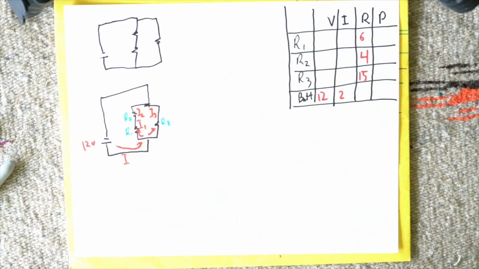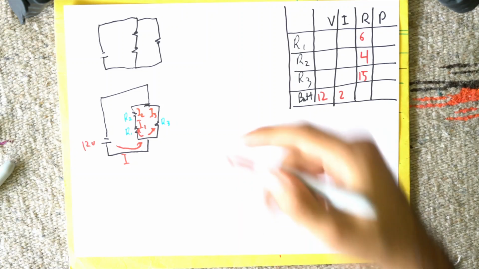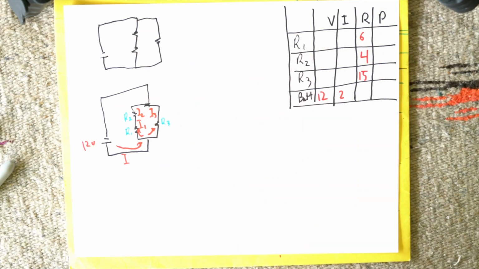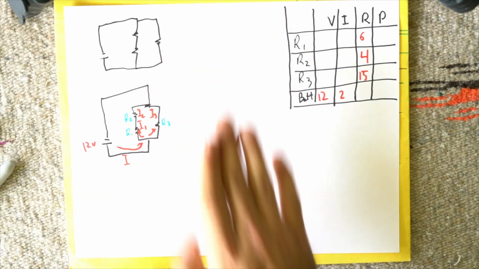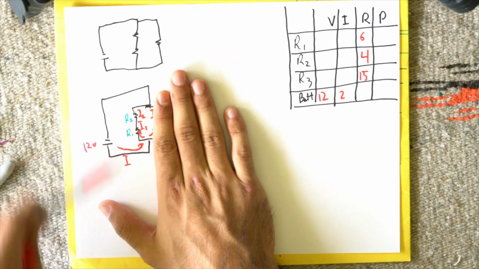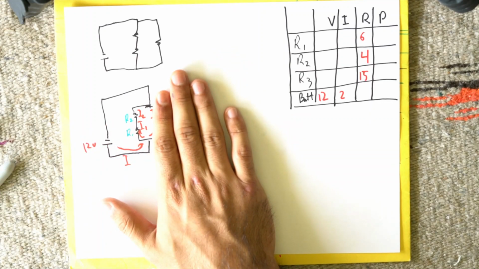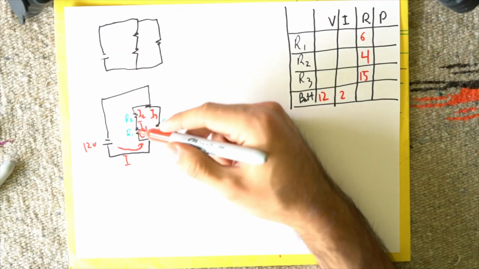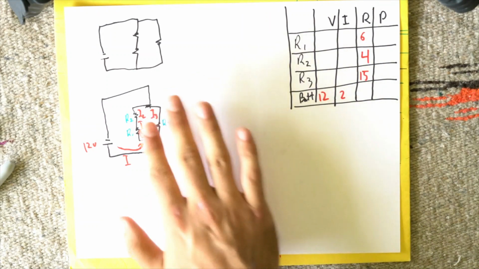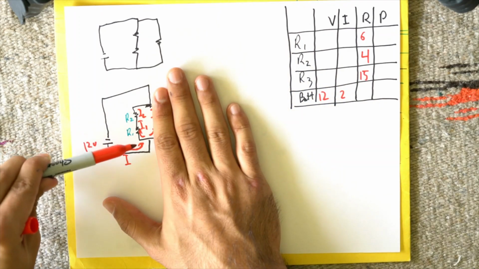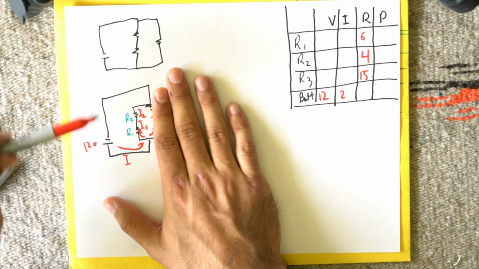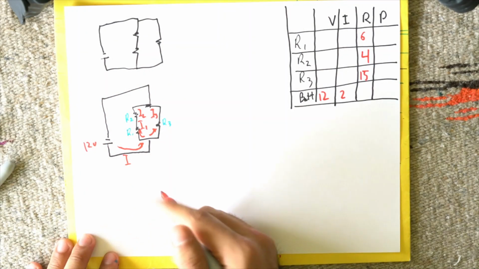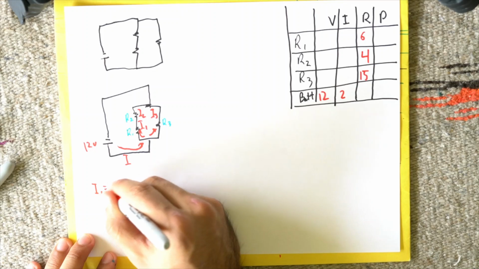Before I write this down, let's look at this. Do you see R1 and R2? What do they have in common? Forget about this for a moment. If I ignore this resistor, what can you say about these two? They're in series, right? If they're in series, what does that mean about the current running through both of them? If you remember, that means the current running through this resistor and this resistor is identical. Even though this is in parallel with R3, it doesn't matter. The current flowing through here only has one way to go, so it's going to remain the same for both of them. So one rule I can say real quick is that I1 equals I2.